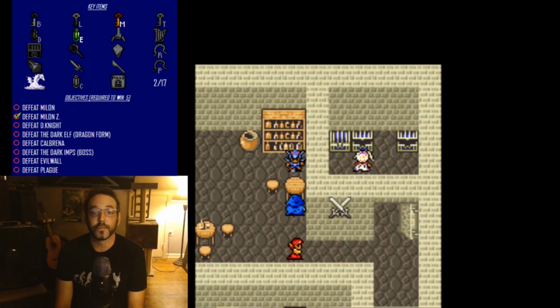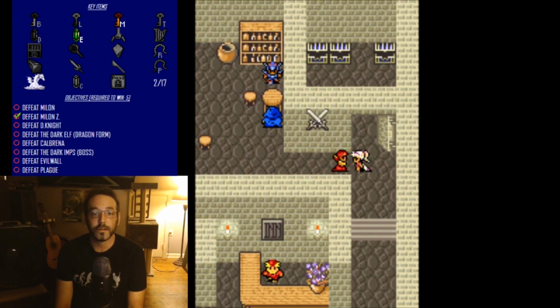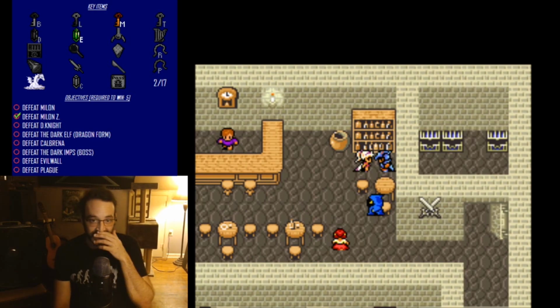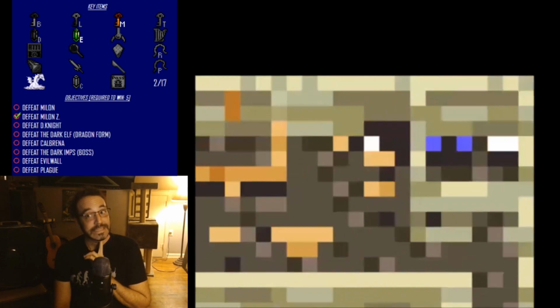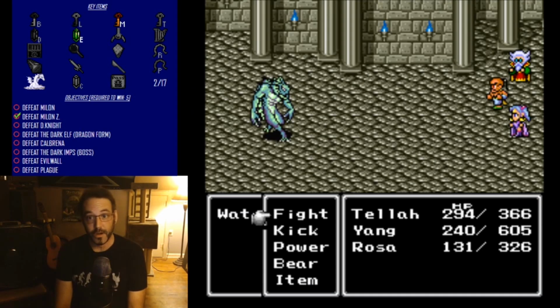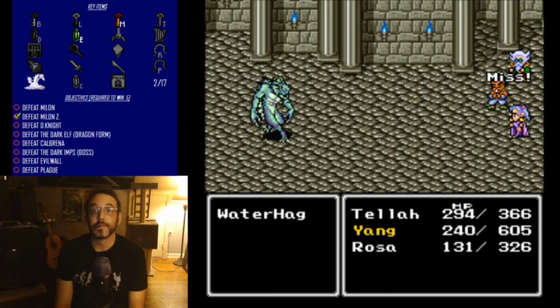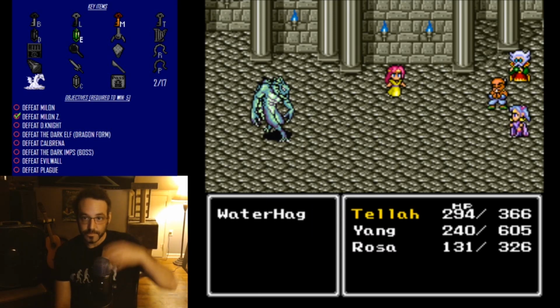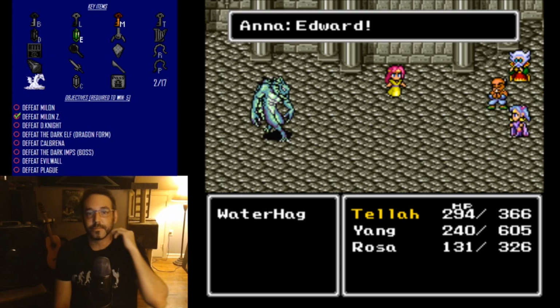Kane is here. That's pretty dang good character. Is that Water Hag or Feeble Gauntlet? Water Hag. Okay, cool. Hello, Anna.